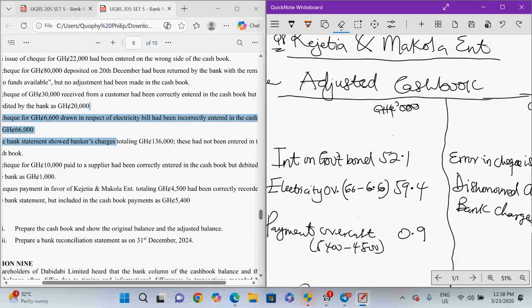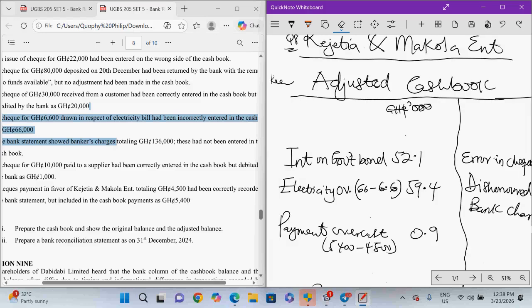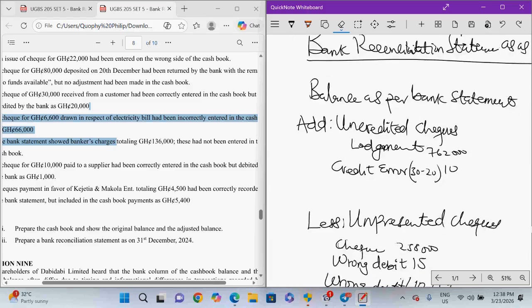Do I have time to keep all these things in my head? A lot of things that I'm doing, would I get the time to put this thing? No, I will analyze it as it is. This thing will it increase or decrease? That is how you analyze, instead of keeping it in your head, whether payment overcast might come to the debit side or credit side. No. It's a waste of time. It's a waste of memory. Okay. So I'm sure you have been answered. Don't even keep it in here. Just analyze it as it is.